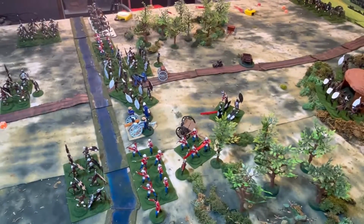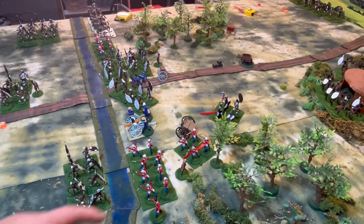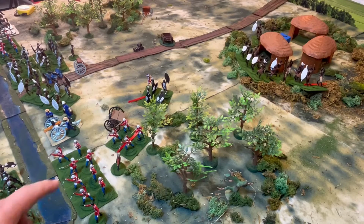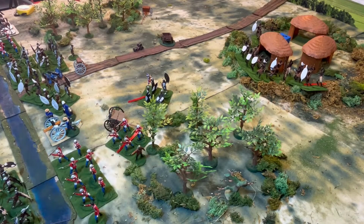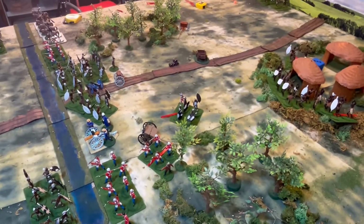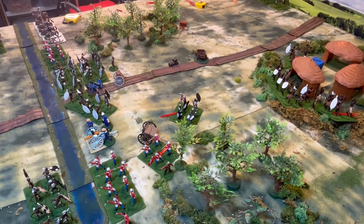Welcome back, everyone. Devastating blow. Our one British unit's down to 3 figures and a leader. The Zulus actually lost a base in the fire and the melee. They won the melee, and I have to look in my book. I believe they won the melee. They don't take a pin marker.